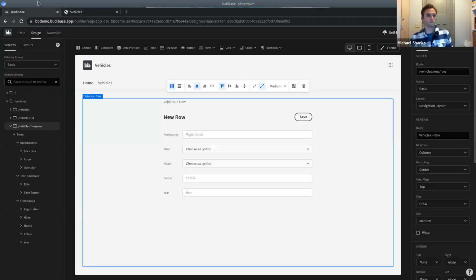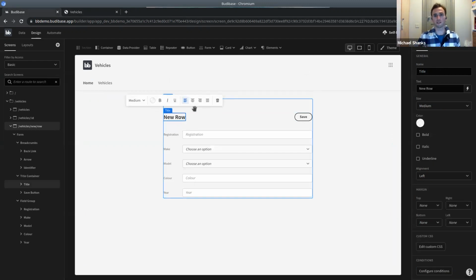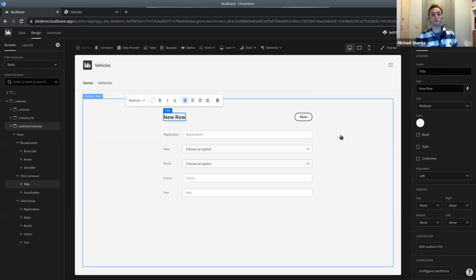So I'm going to go back, and we can of course go through a lot of these elements, and a lot of the things you'd expect to be there, like creating new components in the screens, and laying things out and changing the colors. It's all there for you to see.